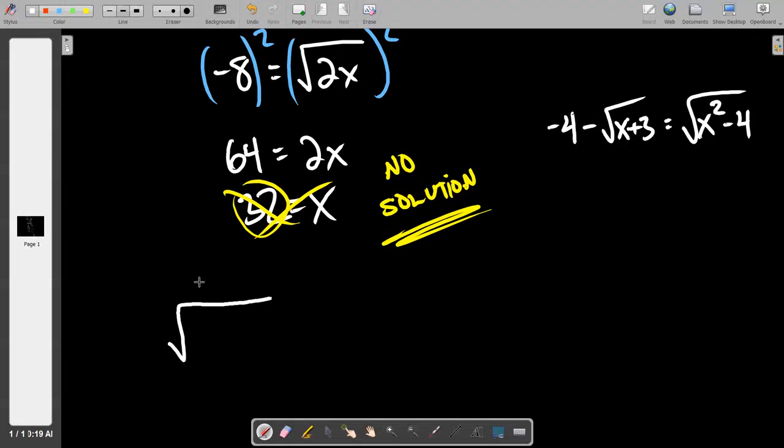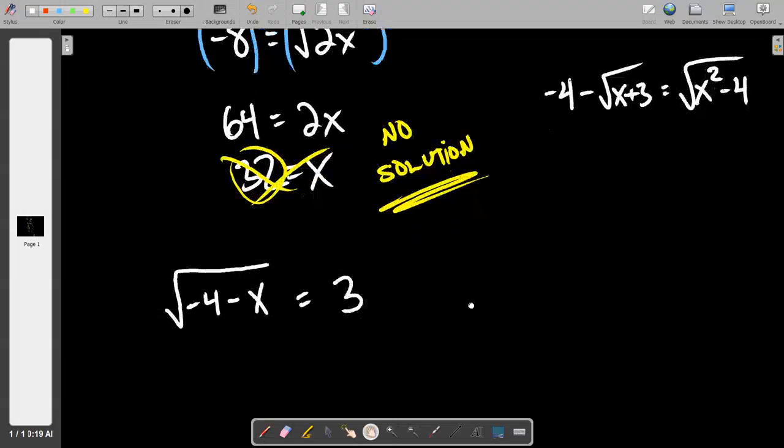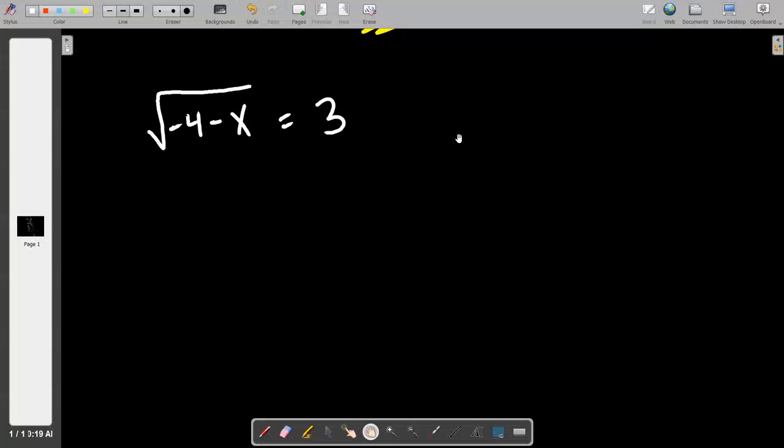So our last example is the square root of negative 4 minus x equals 3. You might wonder, like, gosh, this feels just like a warm-up problem. There's just something about what happens after we square it, I don't know why. Of course, we square both sides and we get negative 4 minus x equals 9, right? I was your algebra teacher for most of you a couple of years ago, for a couple of you last year.